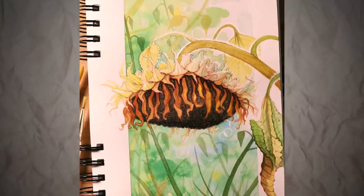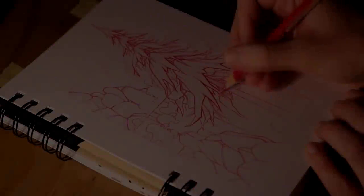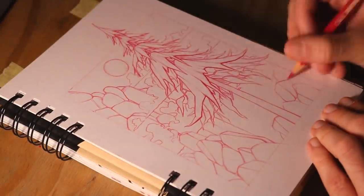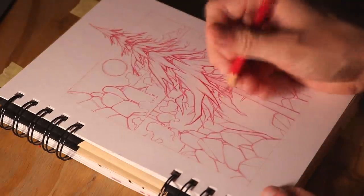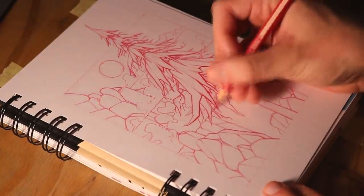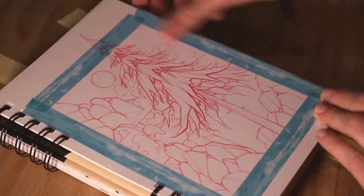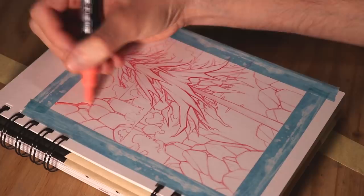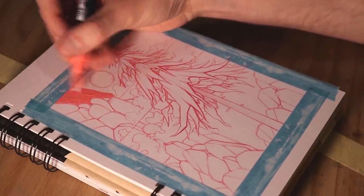On the third page, I decided to try another Posca drawing. And previously with Posca pens, I've tried drawing characters and fantasy creatures. So I thought I would try something different as a challenge, and I wanted to try a landscape. So I spent a bit of time sketching and planning the layers. I found that working with Posca pens is a lot like using acrylic paint, so it helps to take the time to think about which layers you're going to add first.